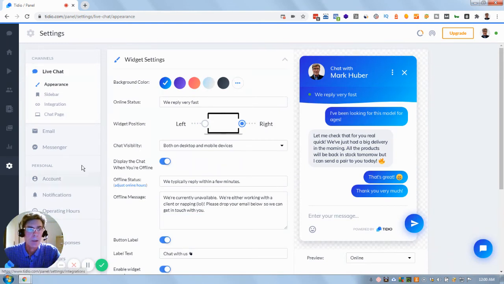Now that we're in the settings window, you will go to where it says integrations here. Click on integration.